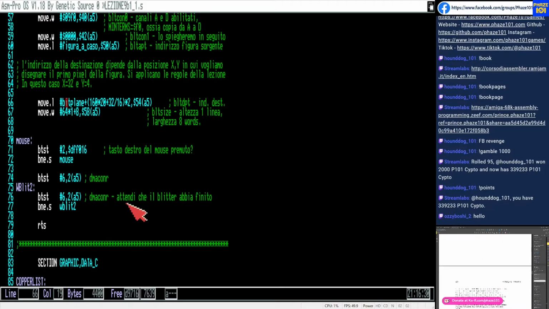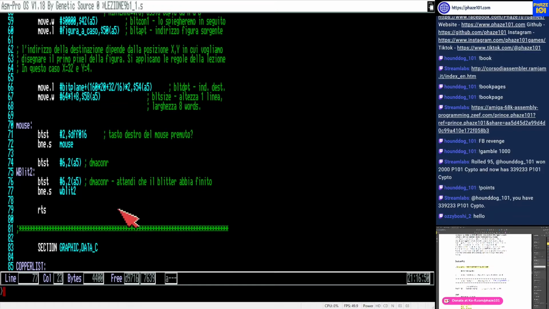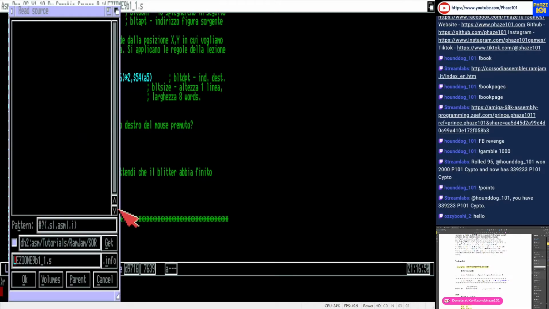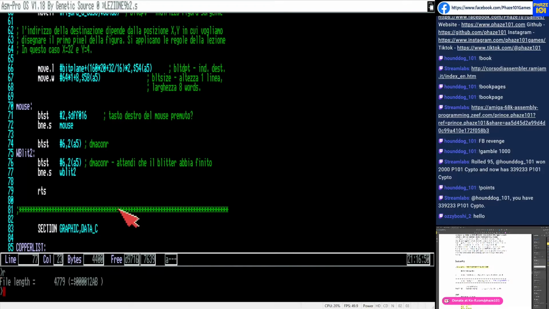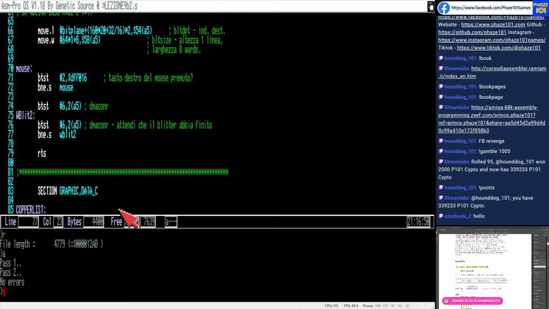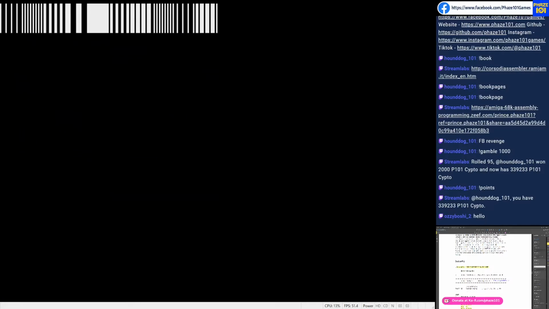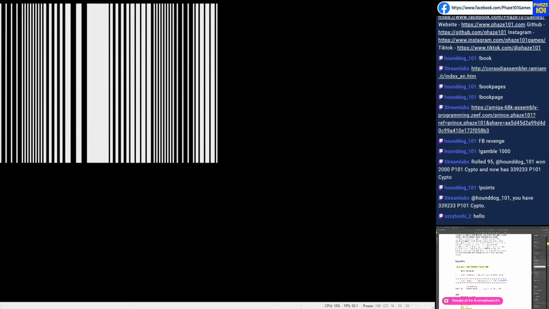I believe we have another example to go through. Yes. So let's continue on the Amiga. When we execute it, we are using the Blitter.